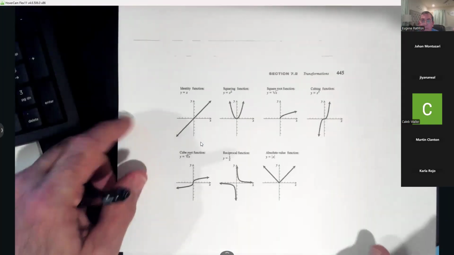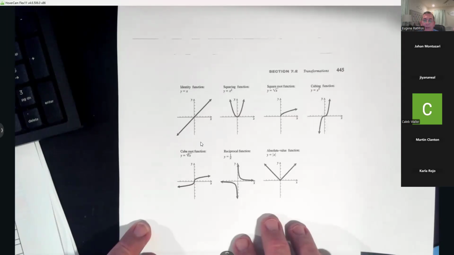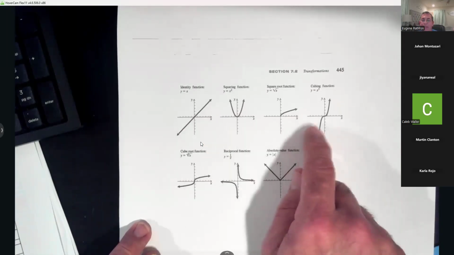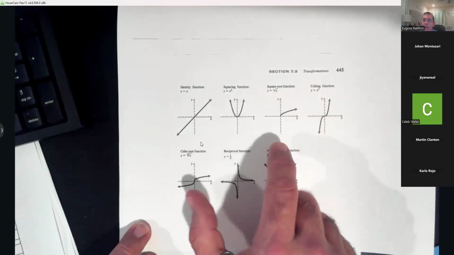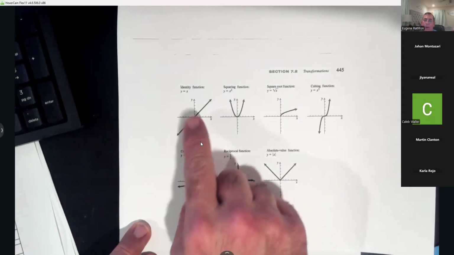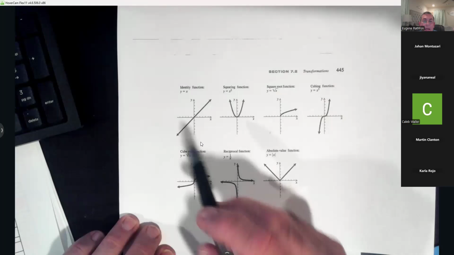So let's look at 7-2. So y'all, what's going to help you in 7-2 if you want to know the shapes of these graphs, in the folder for this week, it'll have the basic graphs. You can print this off and use this on the test if you want, just to help you remember what the 7 basic graphs look like.